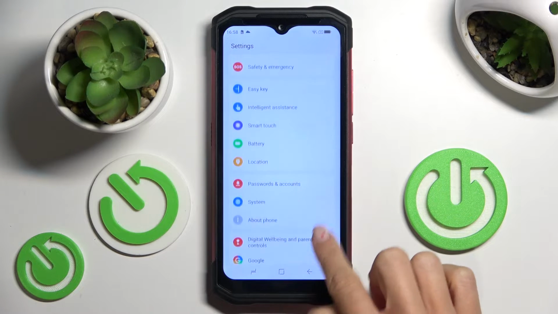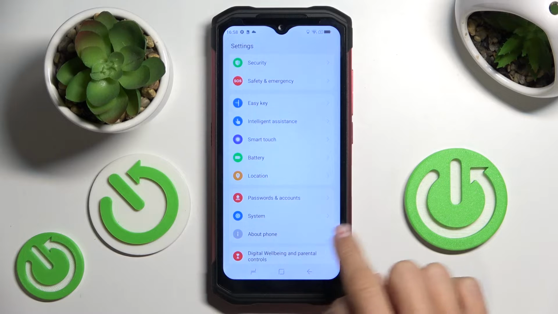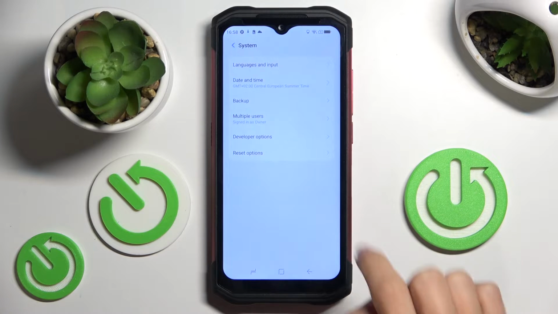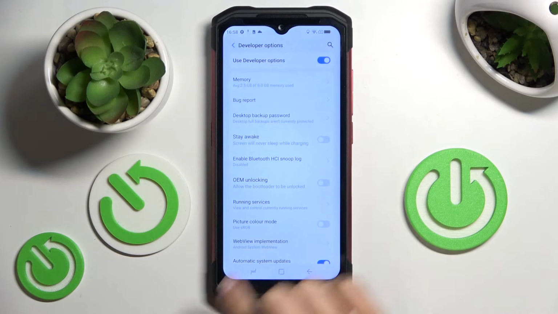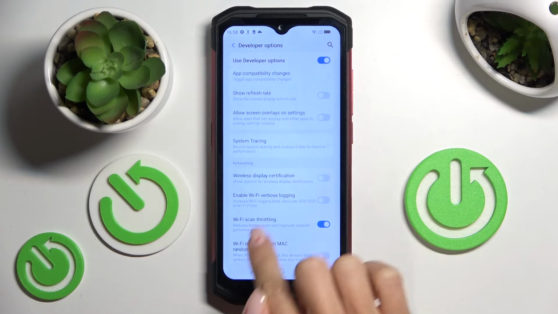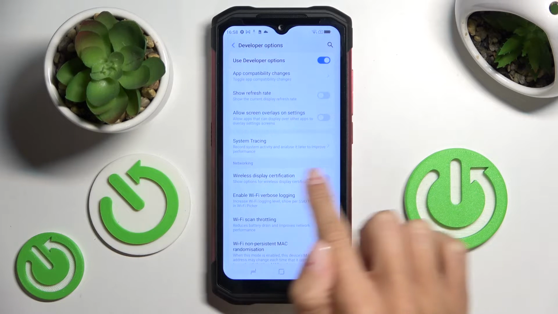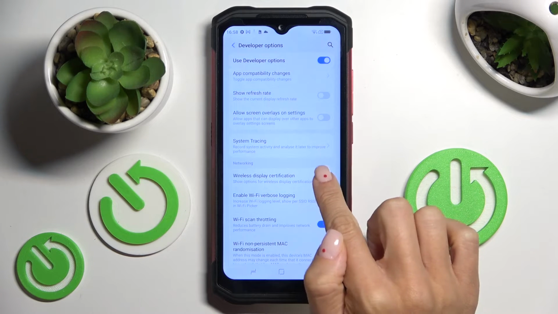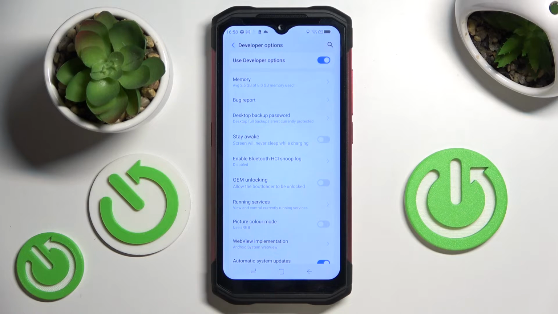Let's go back. Now enter system, and here you will notice developer options, and you can smoothly use all of them. To activate any of the features, just use the switchers, and this is it. And when you wish to lock developer options again, just unmark this top icon and it is no longer active. If you wish to use it again, you will have to perform the same action, so this trick with 7 taps on build number. And that would be all.